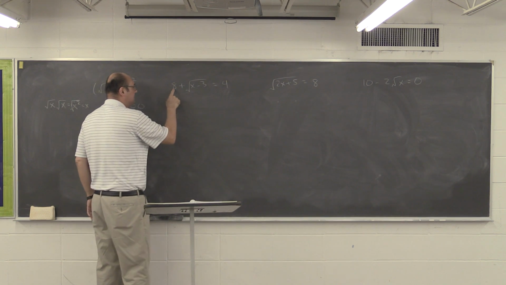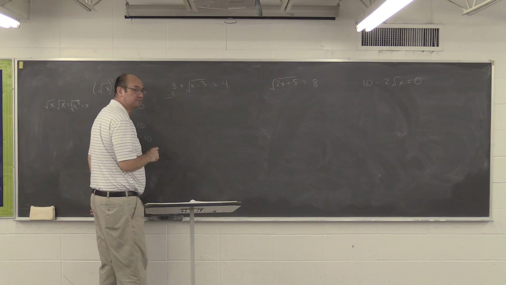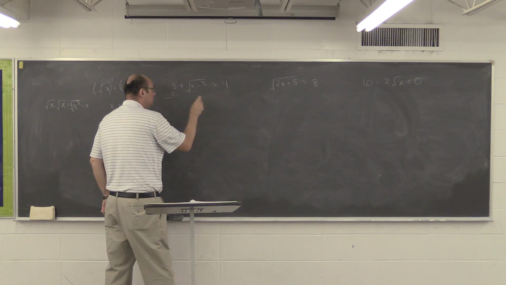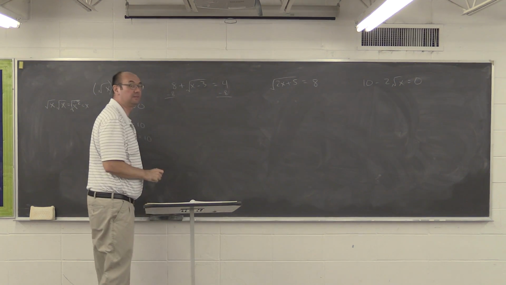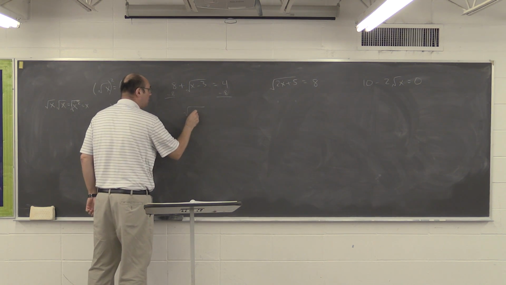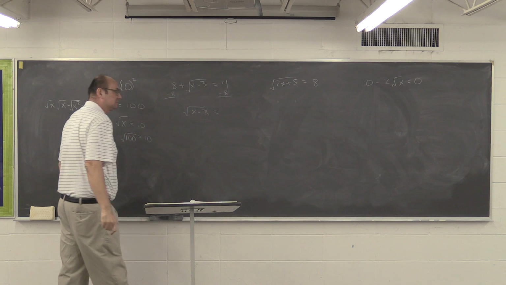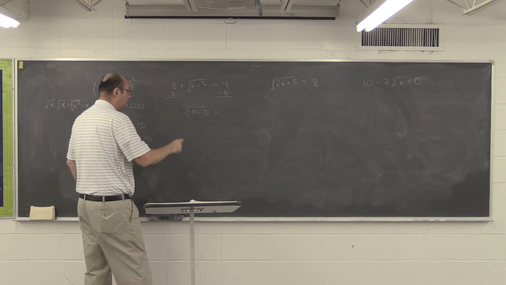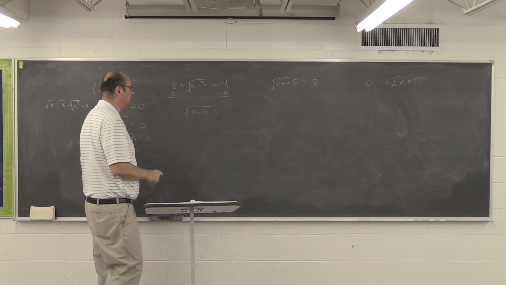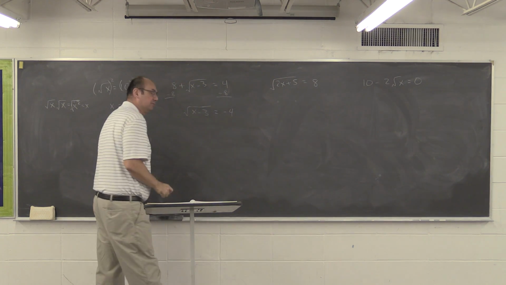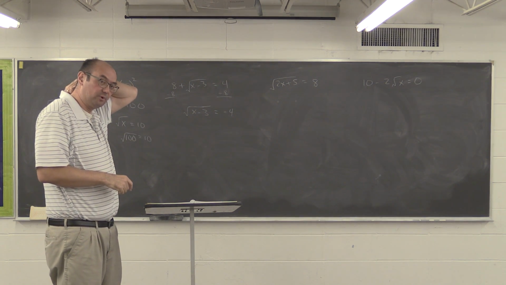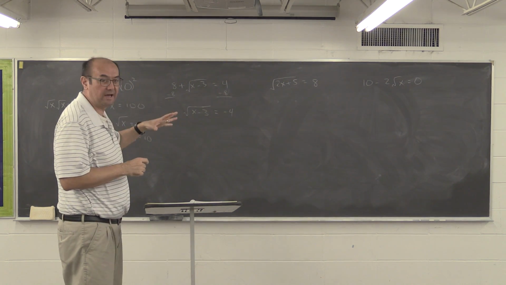Now, it is a positive 8, so what is the opposite of a positive 8 to get rid of it? Well, it would be a negative 8. Whatever we do to one side, we do to the other side. So 8 minus 8 is 0, and all we have left on the left-hand side is the square root of the radical, x minus 3. 4 minus 8 is going to be a negative 4. So again, we've done our math right and we've gotten that 8 on the other side.